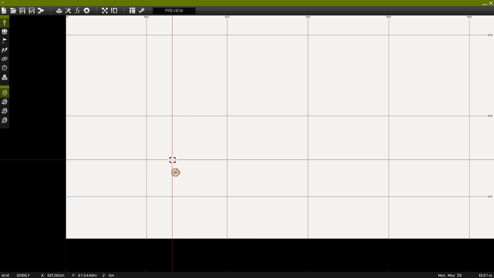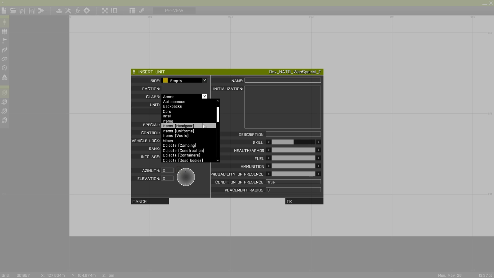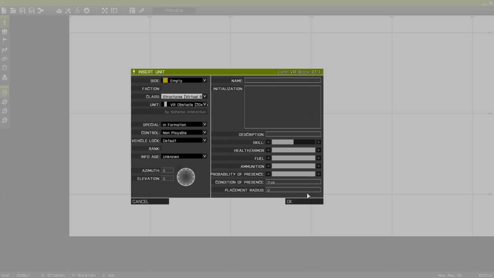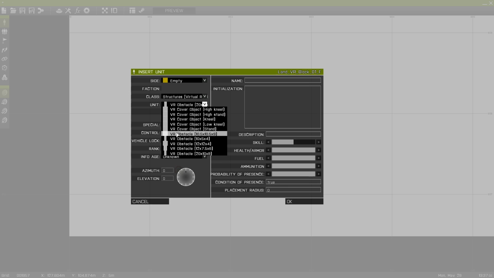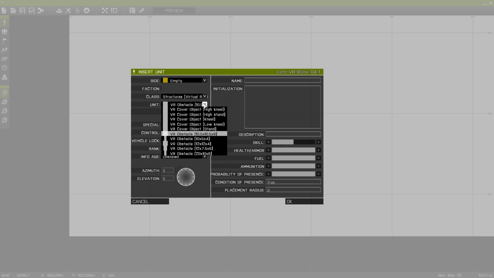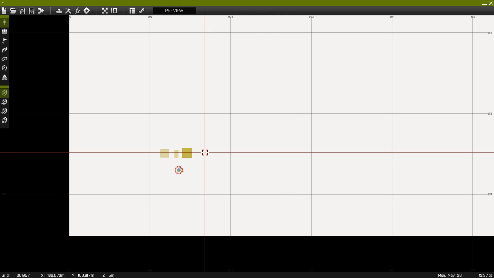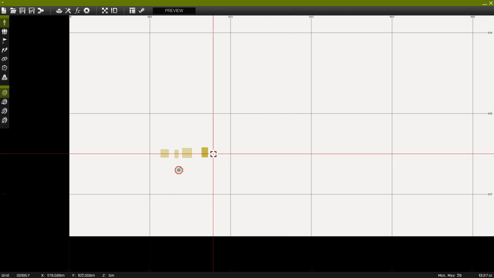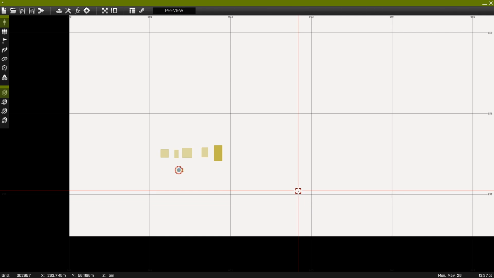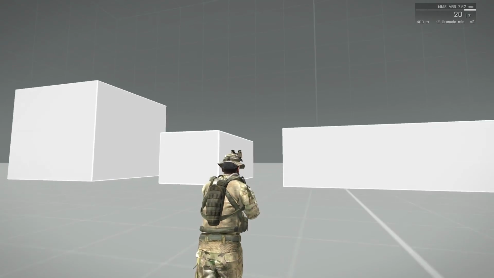Now we're going to talk about the virtual reality objects. The first ones are, I'm going to double click again, go down to Structures, Virtual Reality, and these are the big ones here, these bottom five. So we'll start with the smallest one. I think they're in order like that, but I'm just going to drop in each of these so you can see what they look like. And these you're going to use as buildings, basically, like building size units. So there you can see.